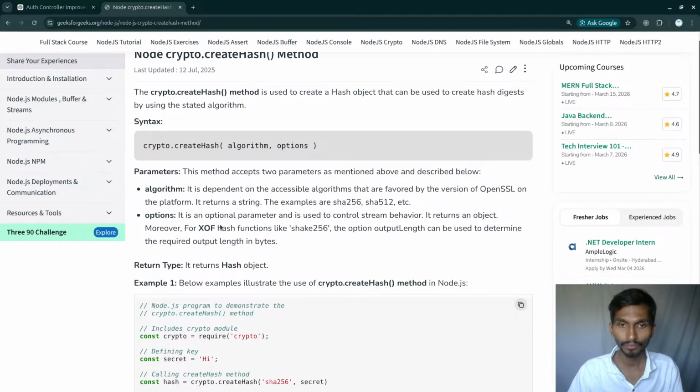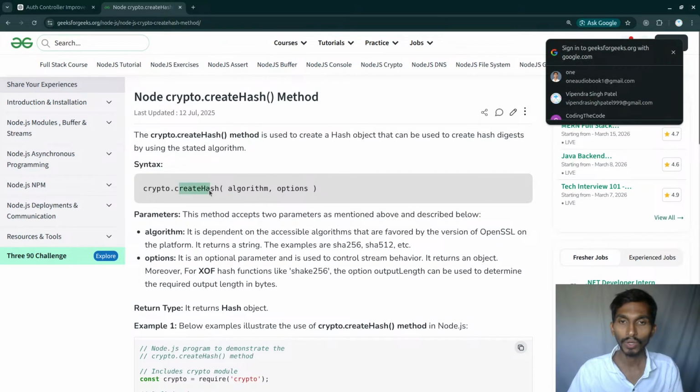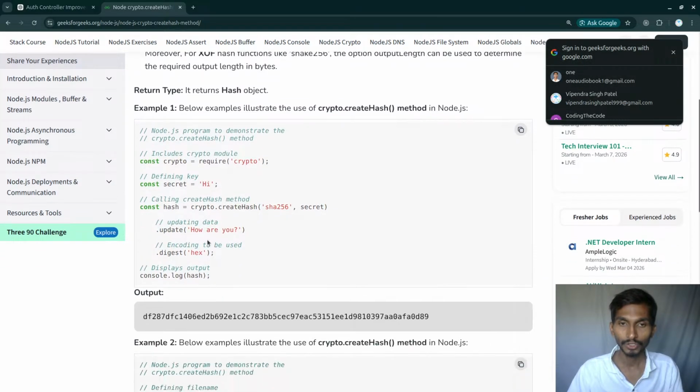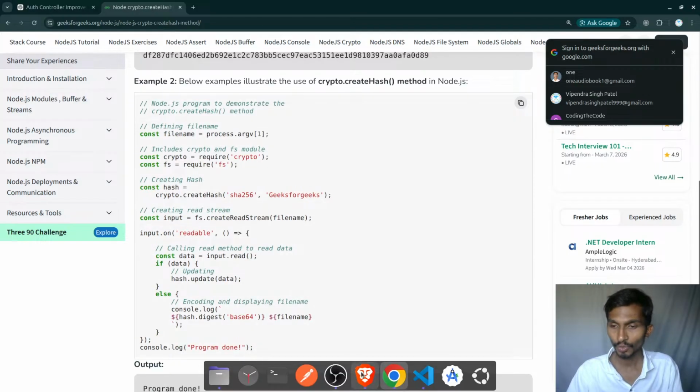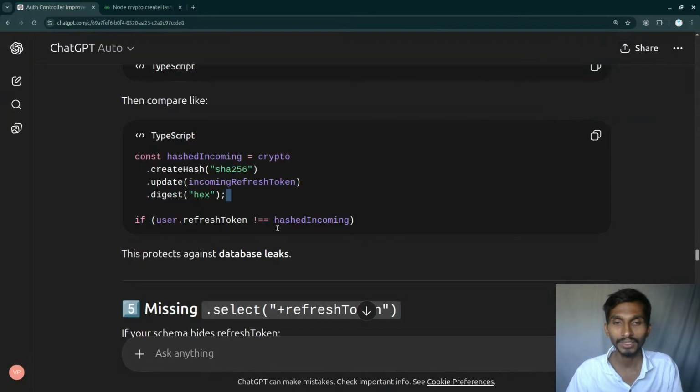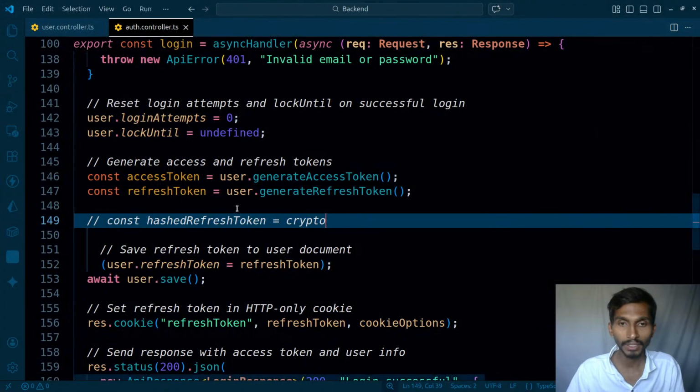Crypto.createHash, I think this is the one. So at the end of the day, I needed to have this createHash, and this is how it's gonna work. First of all you create the hash, then provide the secret. Again, this is up to you. Then you digest the hash at the end of the day, and lastly you will have to digest that. And that's the same thing we are doing here. Okay, that's great. I'm gonna go directly with this AI way, so I'm just simply gonna update it here itself. So crypto dot createHash, just like this.